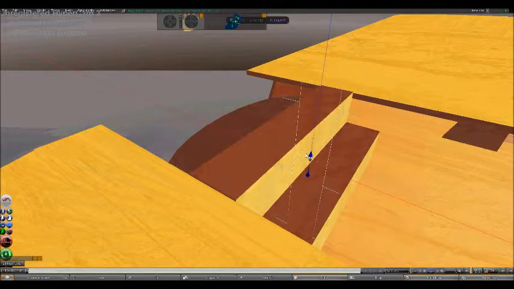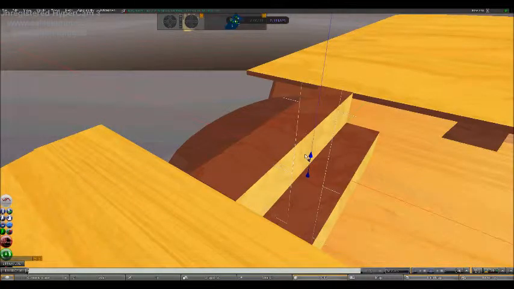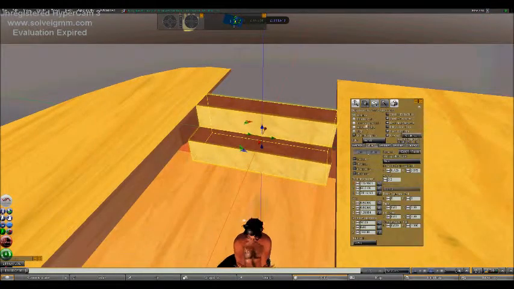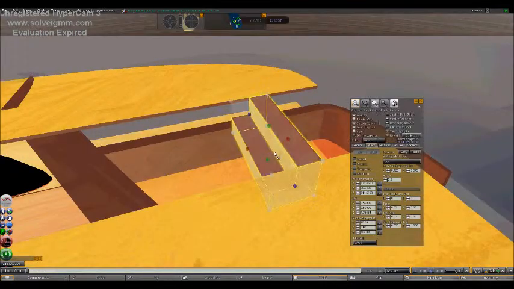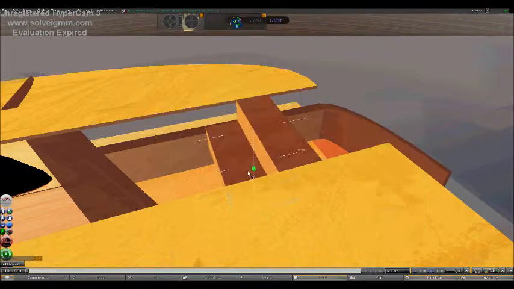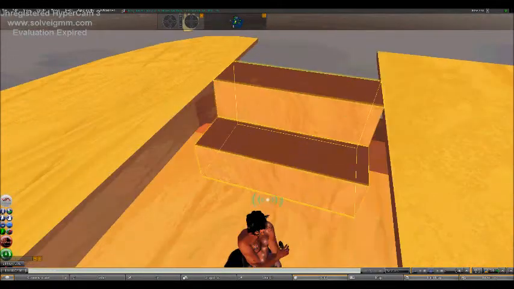You can tweak on these all you want later on, or all you want as you're building, which really makes the builds extra nice when the builder is doing all that extra tweaking and making it look really nice.